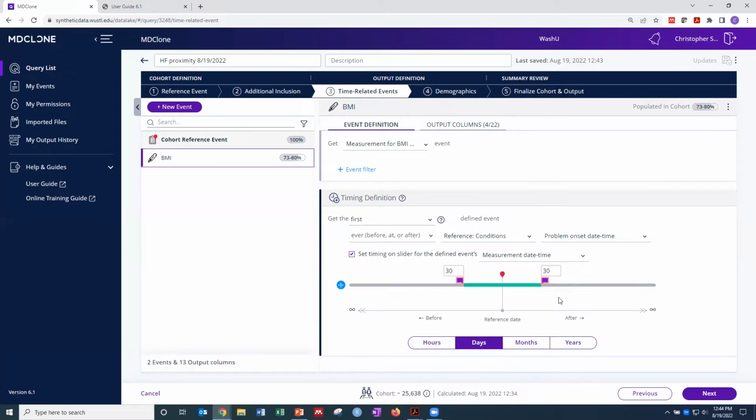Getting 73 to 80% of the BMI measures of my cohort, which is 25,000 people, I'm good with that. That's enough data to run my statistical test, or maybe I'm going to do some imputation afterwards, and 73 to 80% populated is good enough.